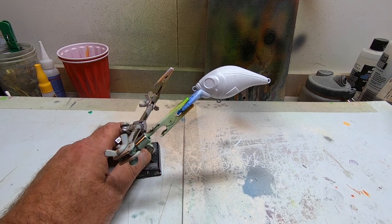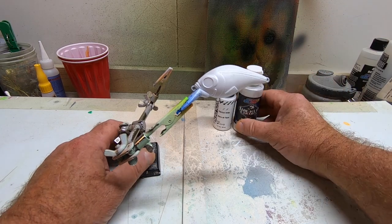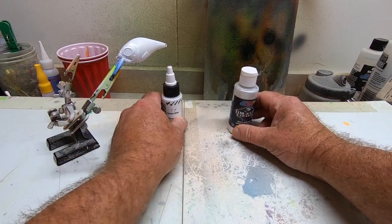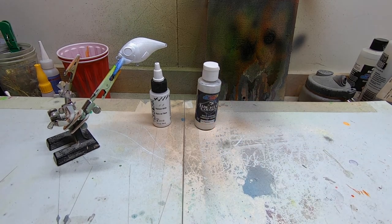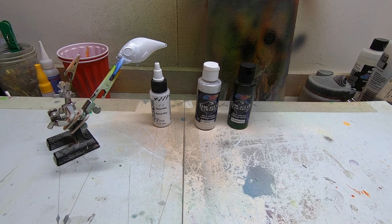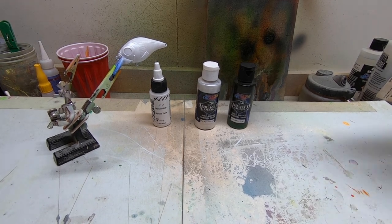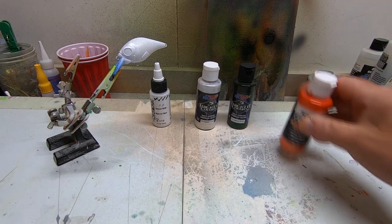All right, so it's really easy. The only colors we're going to have is, of course, titanium white. Let's see, we've got titanium gold and titanium white, wicked pearl white, and then we're going to use some detail moss green. And the last color we're going to do is pearlized orange for the chin. Okay, so pretty easy paint job.